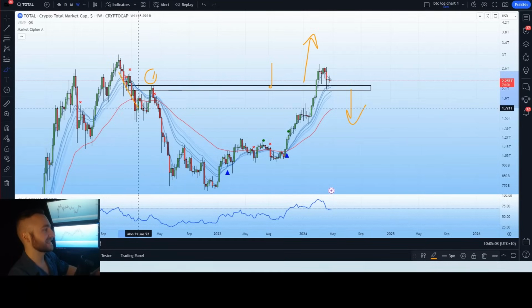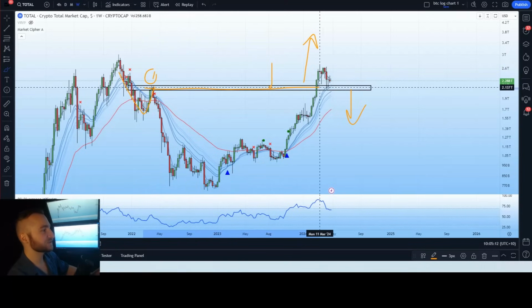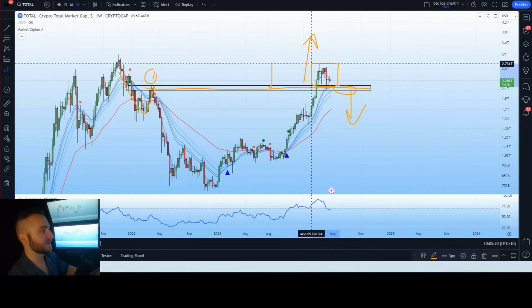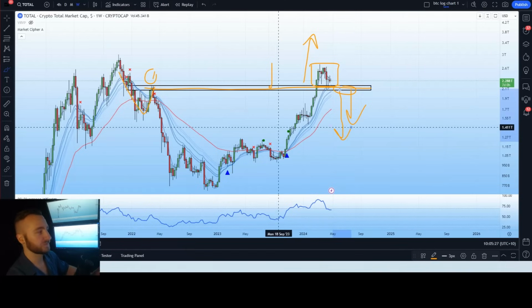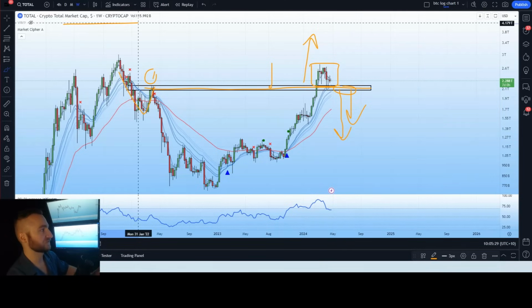This is our dead cat bounce high of the prior bear market, and there's a yearly trigger point and support range. If we drop below this level, this will mark this consolidation above, or attempted breakout above this yearly level of resistance, as deviation, and we will enter a macro downtrend for the total. Again, this is the total. So the total goes down, Bitcoin and altcoins go down. We enter a macro downtrend.